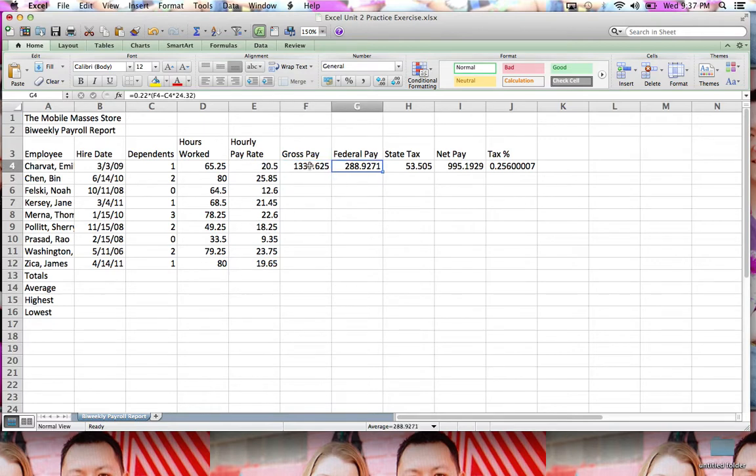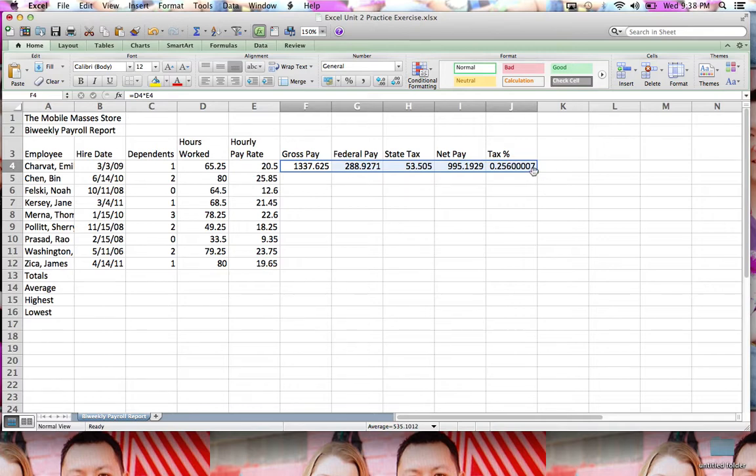If you highlight and click, you can see up here in our formula bar that all the formulas are entered. Now we're going to use the fill handle to copy these formulas. We select the source range F4 through J4, because these are the ones we want to copy.